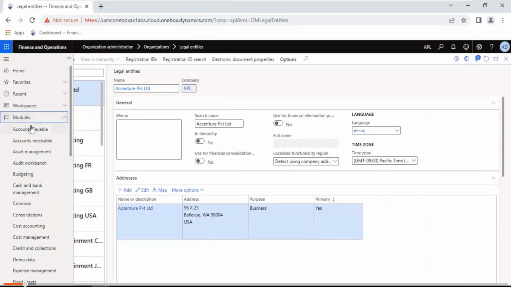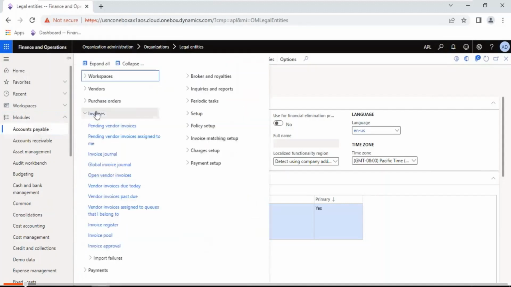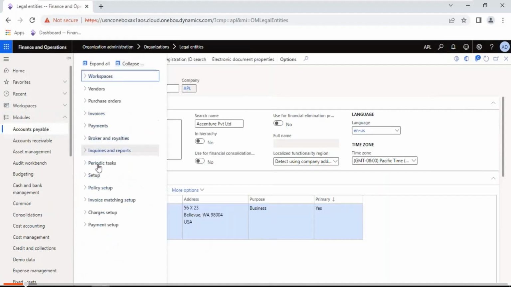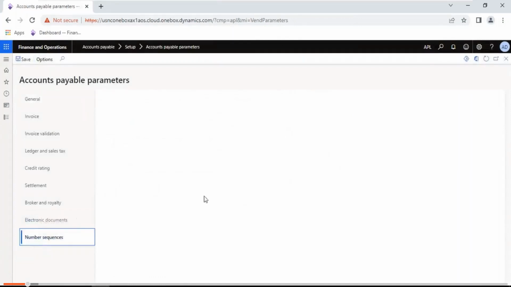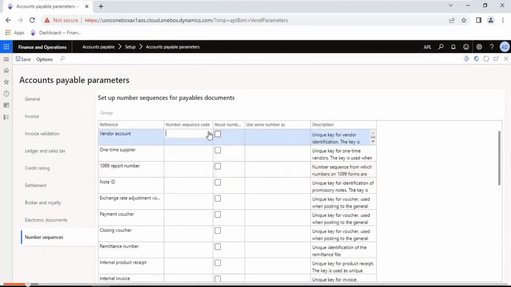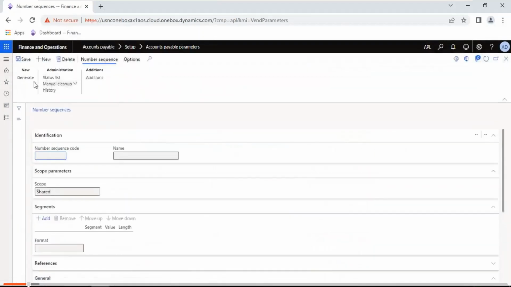Next, number sequences. You can go to any module, Setup, Parameters. Actually, I'm redoing the same procedure I executed on Monday. The reason is that the system was formatted. Otherwise, it is not required. Right click, view details. So generate. It may take one or two minutes. Let it generate.